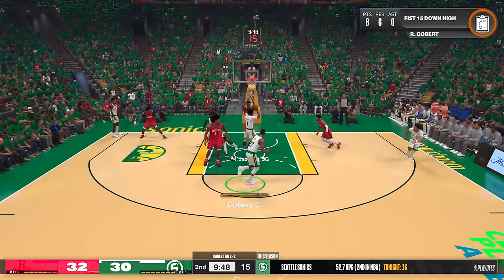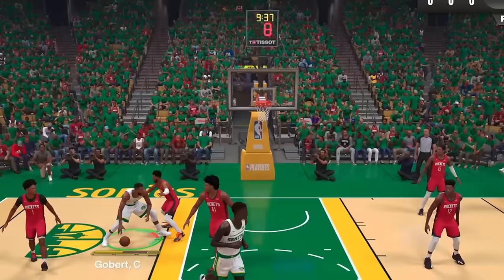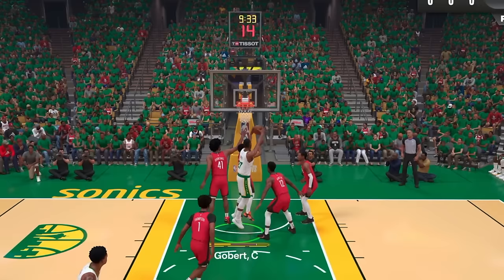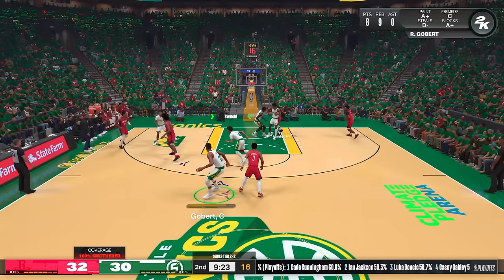Ian Jackson attacks, misses, Gobert has it, sees Holland in the corner. Another board, back to Holland, no, back to me, hold on. We got the paint though. Gobert. Hook shot, Gobert. Oh, he muffed that one, get it back though. Pump fake. Oh, Gobert missed. Yo, Gobert has 9 boards. He was cleaning up the glass that possession. Now he's way out of energy as we get the stop.